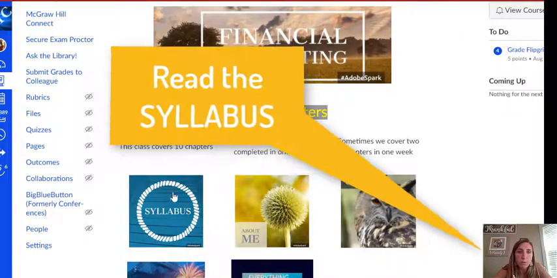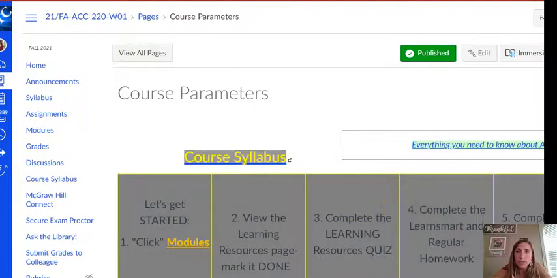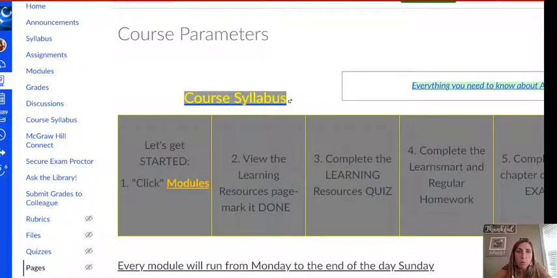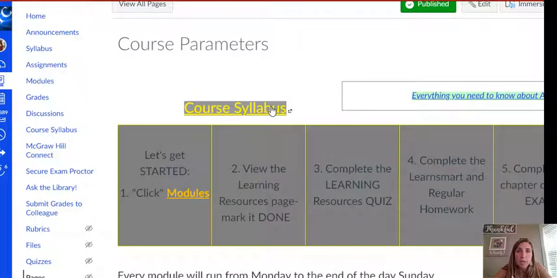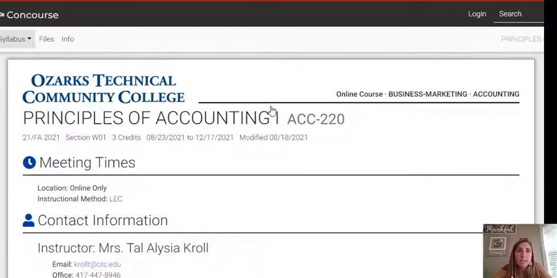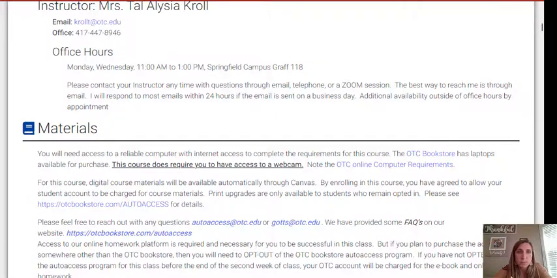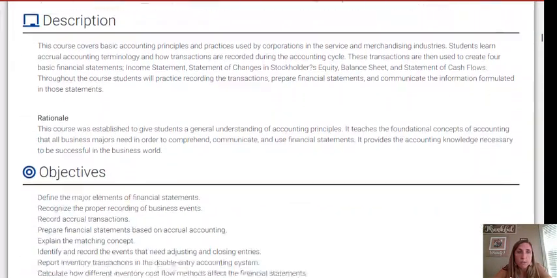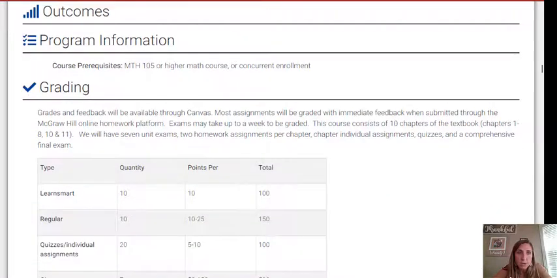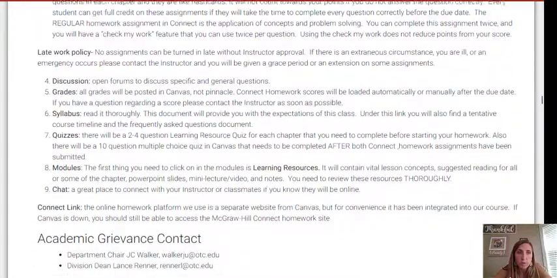Second, I would like you to all review the syllabus. When you click that button, it will take you to another page that gives you kind of an outline of how our course works. Read through this page thoroughly before you do the game plan quiz. The syllabus actually is linked in under that title there at the top. This gives you my office hours, the best way to reach me. It talks about our required course materials and has our grading policies, kind of an outline of the things that we will require for this semester.